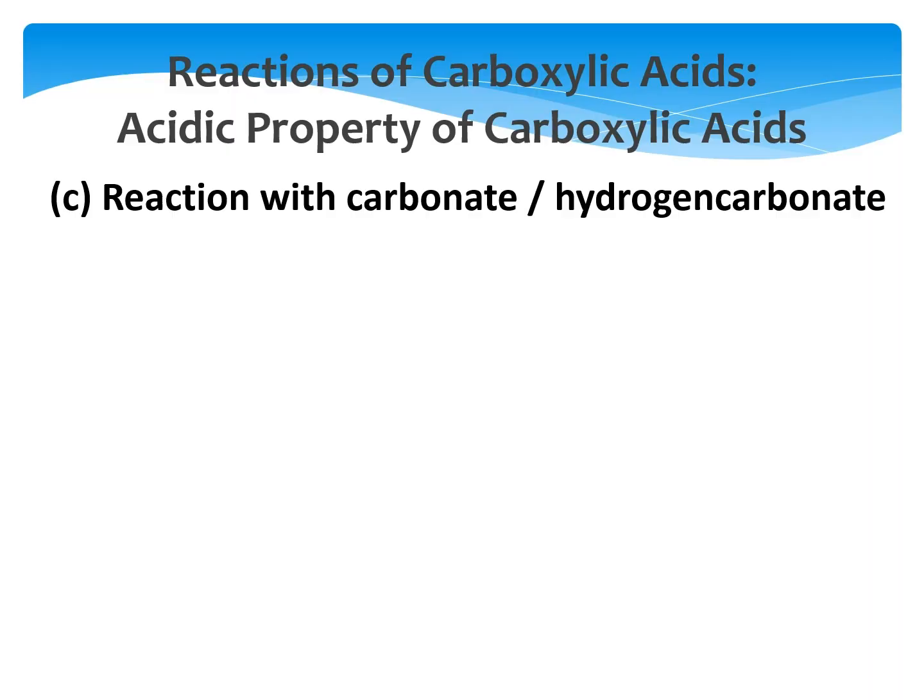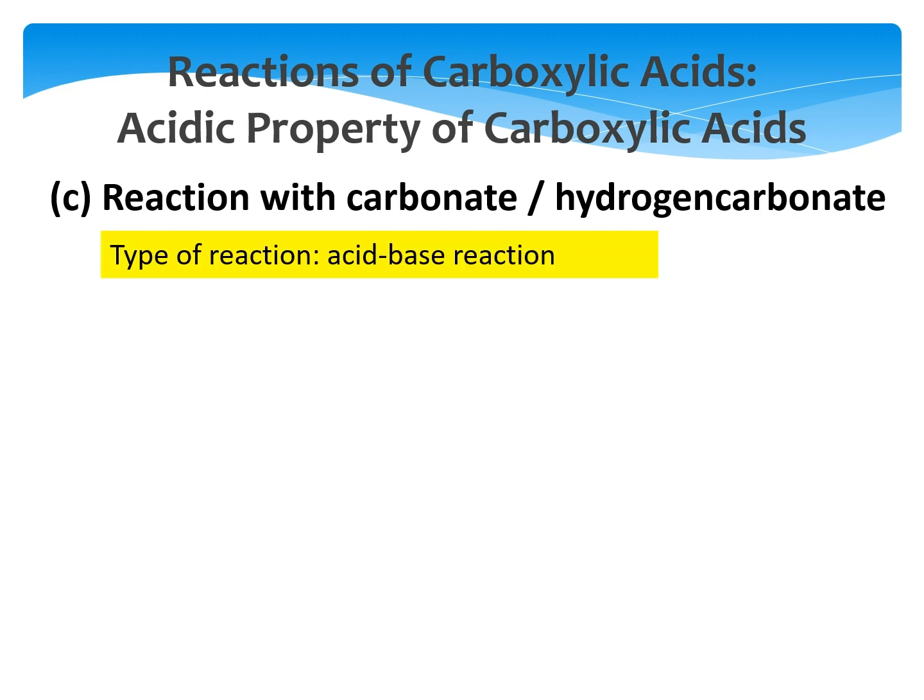Carboxylic acid can also react with carbonate or hydrogen carbonate. This type of reaction is known as acid-base reaction. Please make the correction in your lecture notes, as we would identify this type of reaction as acid-base reaction and not acid-carbonate reaction. If we ask the type of reaction for carboxylic acid and carbonate or hydrogen carbonate, you should be writing it as acid-base reaction.